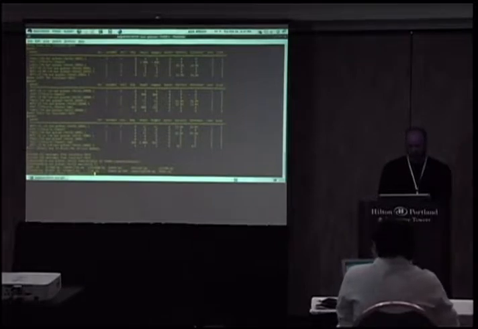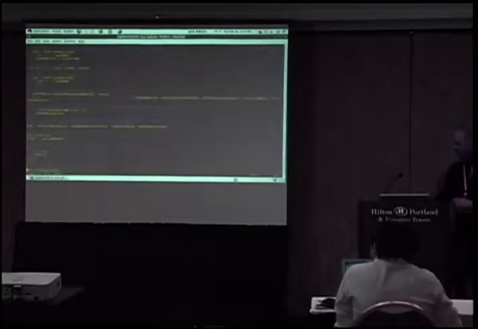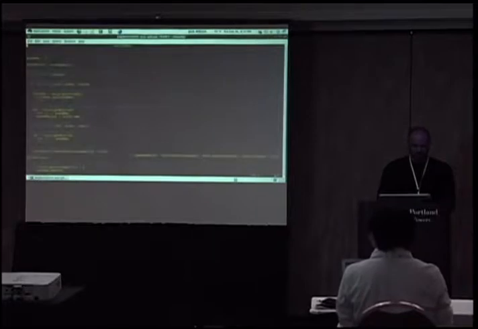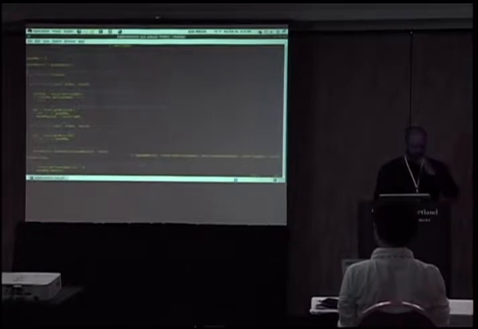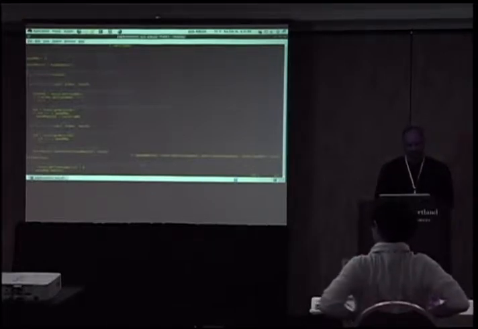So I'll show you a very simple monitoring script. Here's a basic monitoring script that we use. I'll go through it a bit. This is actually taken directly from the Qpid site, at least the initial part of it is. And then we've extended that basic script to do some other things.